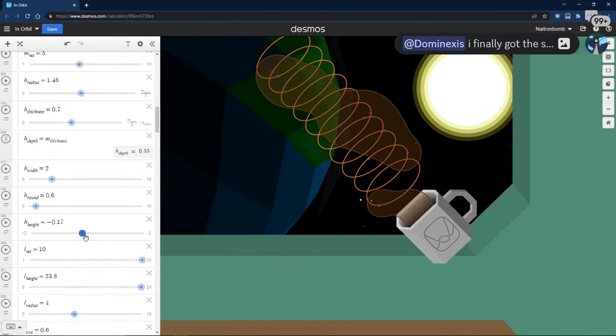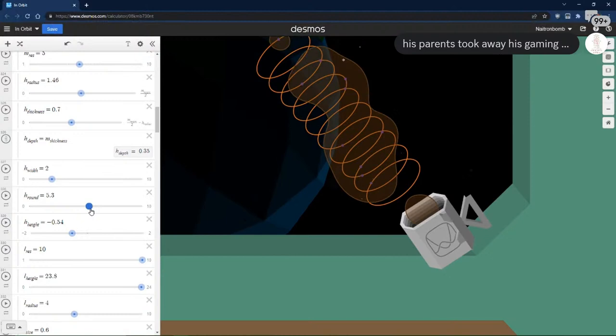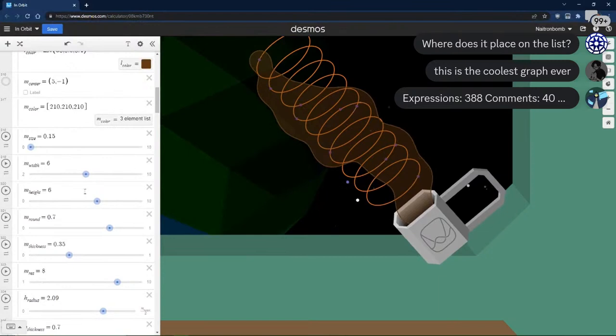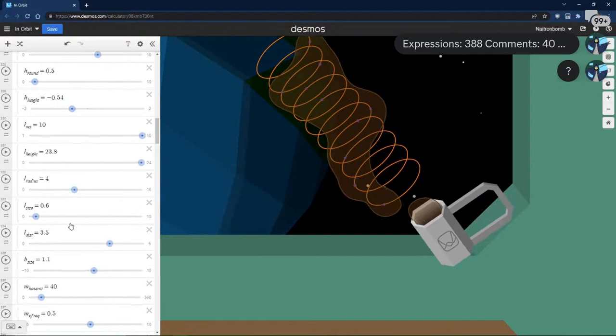Like someone said, you should make your features add a note that just says drag all the sliders. So are the meta balls at different rotation speeds? Yes, they are. That's genius. You can make it really big and really small.